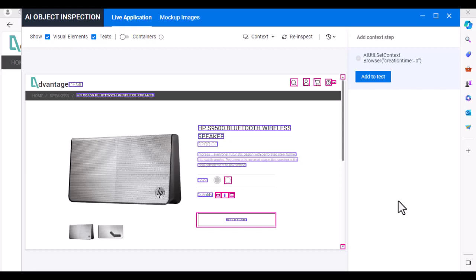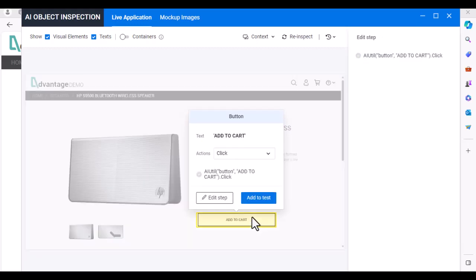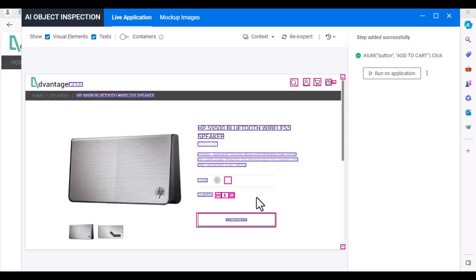And what we need is this button right here. We want to be able to add that to the cart. So we click on this button. Add to test. I think you're starting to get the idea here. So it's actually navigating through the application, and we're generating code at the same time.